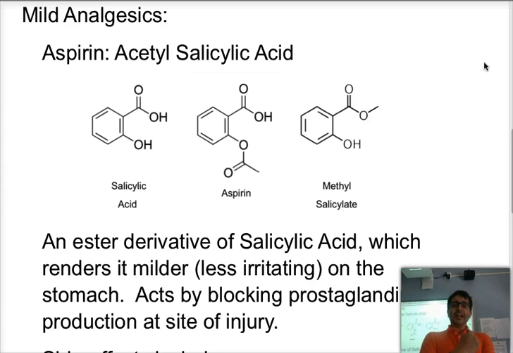The problem with salicylic acid is that it's very acidic, and it causes bleeding of the gums and bleeding of the stomach. Eventually, luckily in the 1800s, a derivative was made by Mr. Bayer, yes, famous from aspirin. This ester derivative blocks this OH group over here, and we put an acetate group, or ethanoate group, there.